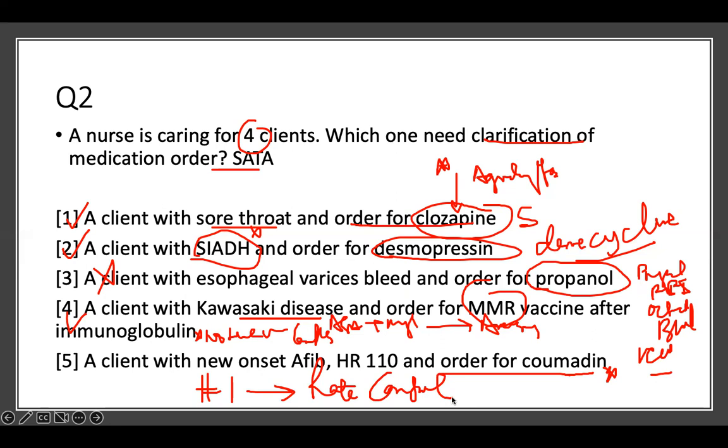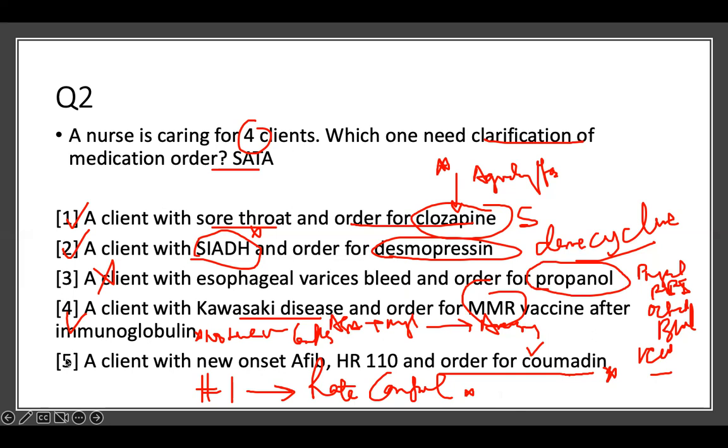Control their rate, bring them back to normal sinus, or you can still keep them in AFib, but the rate may be lower, like maybe 70, 80, and then you get an echo, and later on you can give them Coumadin. Coumadin is not the number one choice for AFib. The number one choice for a patient with AFib is rate control. You can choose any medication you want, but don't ever pick an answer of Coumadin. I know it's very attractive, but don't let it go. Rate control is the best way.